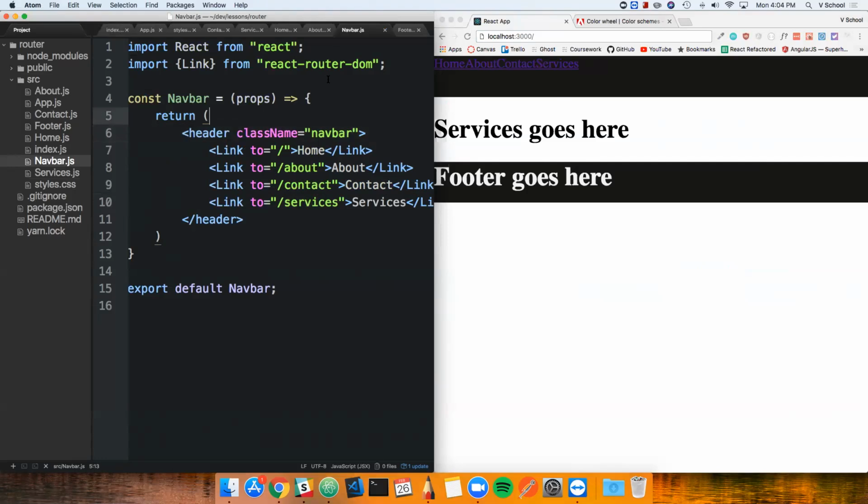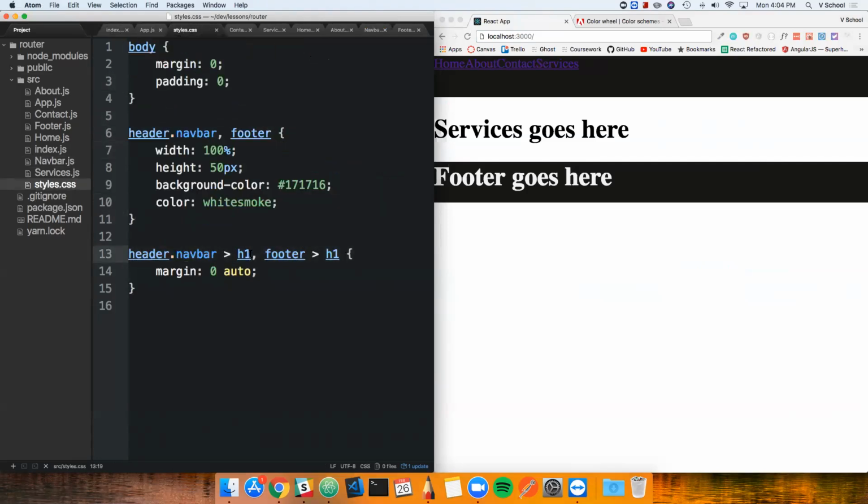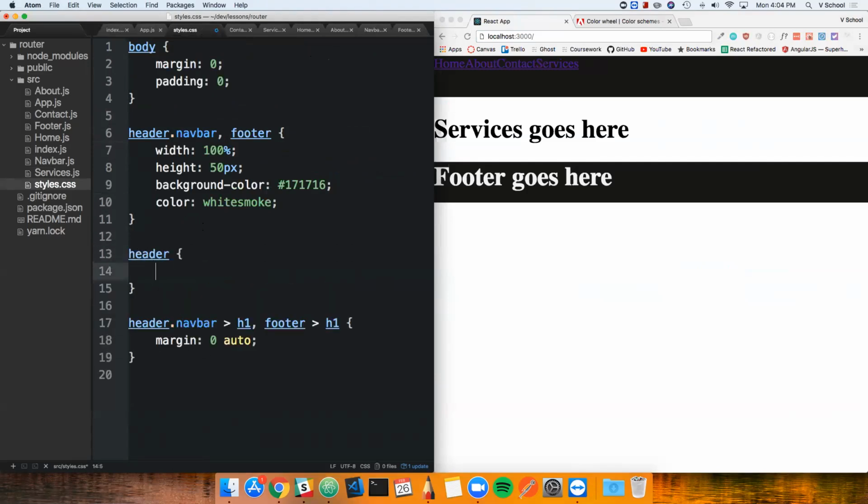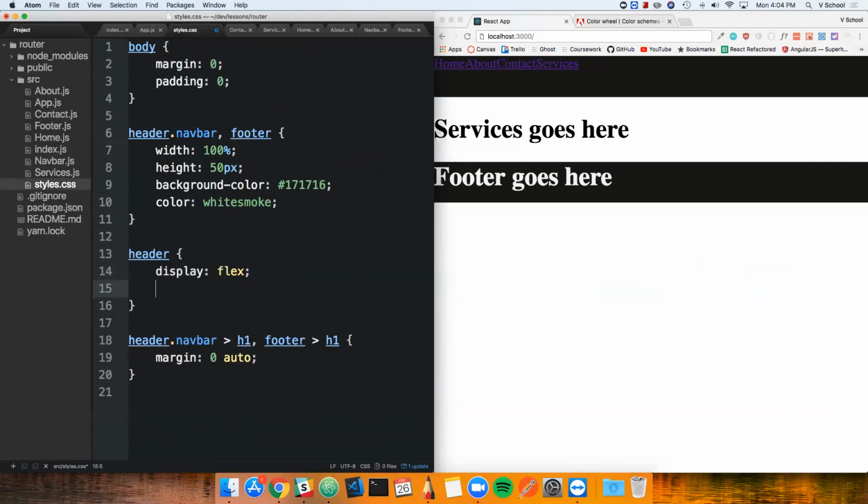I'm also going to make this flexbox. So can you select those in CSS, like just with link?